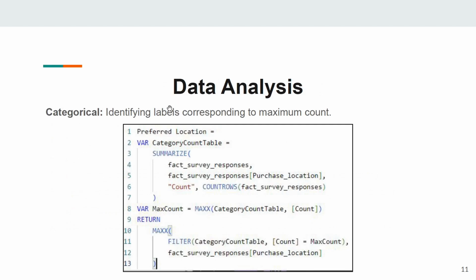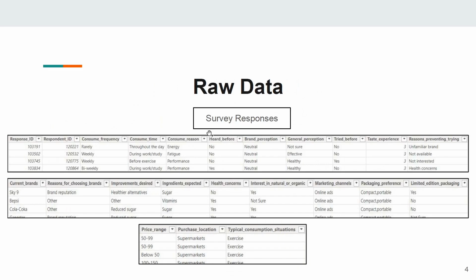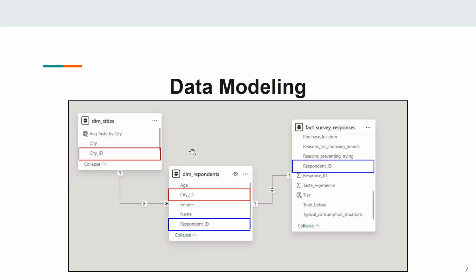So like that, just by changing the column, instead of preferred location, you can use all these columns for preferred reason, preferred time. So whichever label is repeating the most will be given as the answer. These measures we can use in the form of cards.